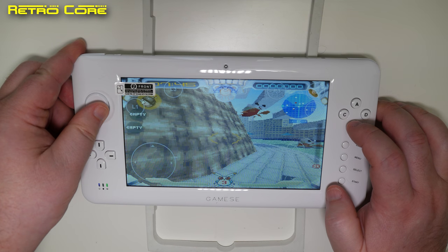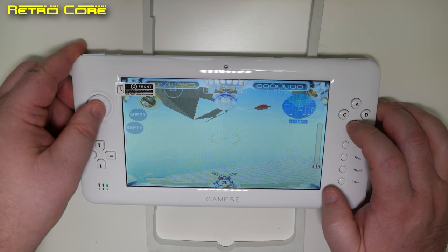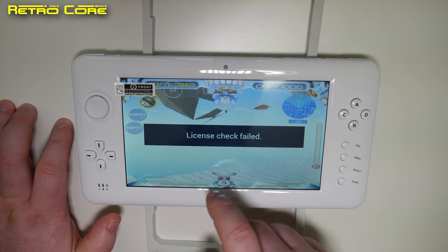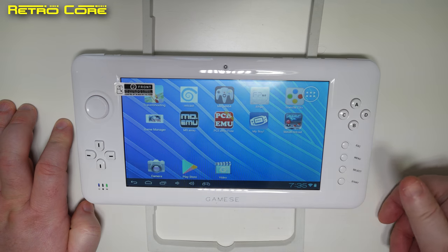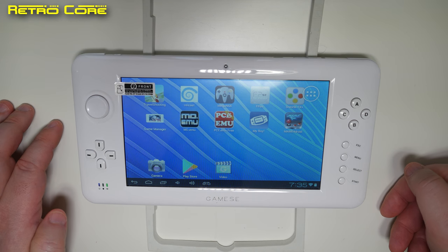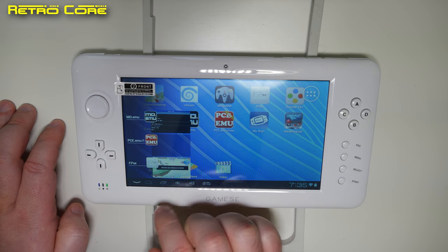Yeah, so as you can see, PlayStation is not an option really. It's unplayable. Oh, license check failed. Classic. Now, I know some of you are saying at home watching this, why don't you try a different emulator? Oh, sorry, why don't you try a different game? Well, the thing is, I did try a few different games, and to be honest, they all run like crap. Even very basic games run like crap.